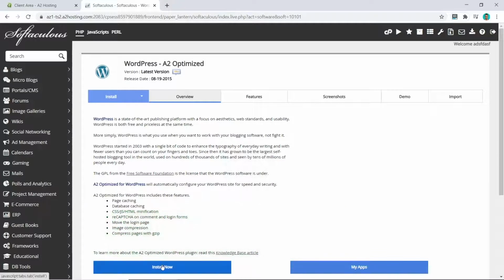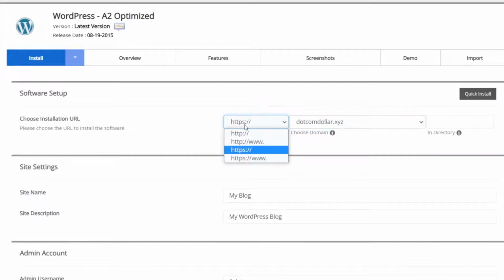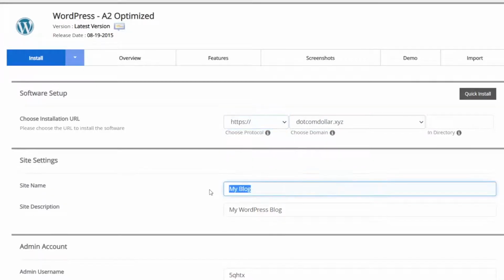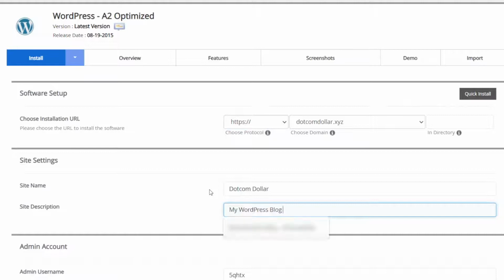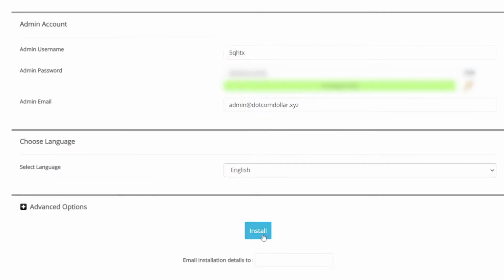And I'll click on install now, select my website, make sure that it's HTTPS, choose your site name, choose the description, choose your username and your password and your admin email. So make sure your username is not admin, like I said previously, and have a safe password. So I'm happy with what they gave me, and I'm just going to save it in a safe place. And now we can come down and click on install.